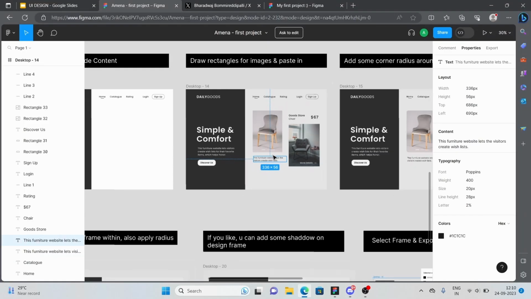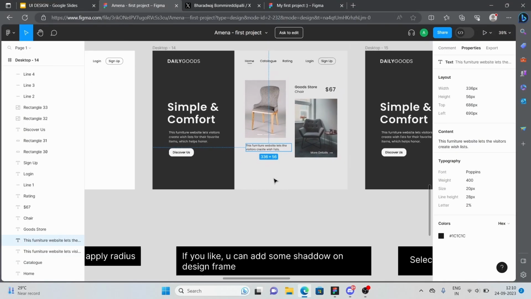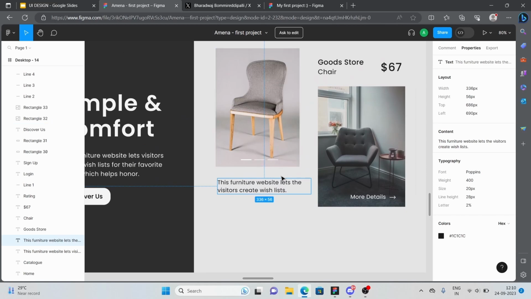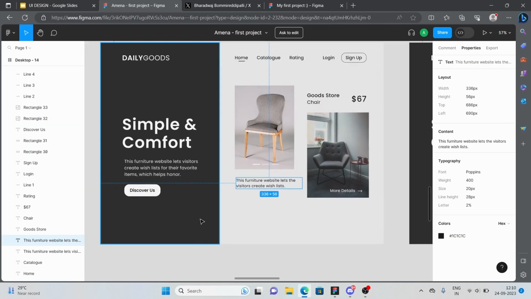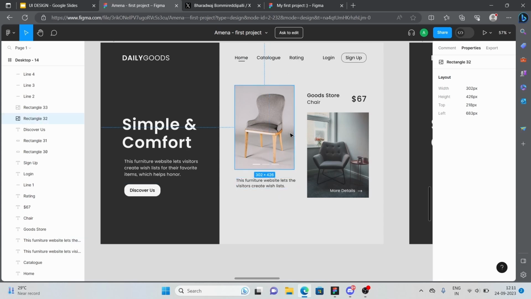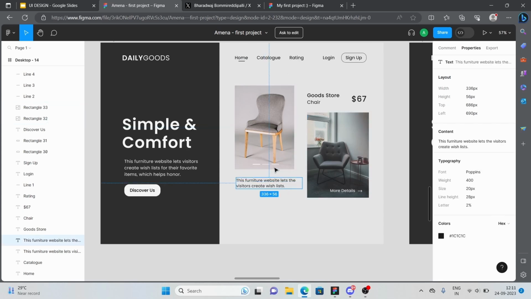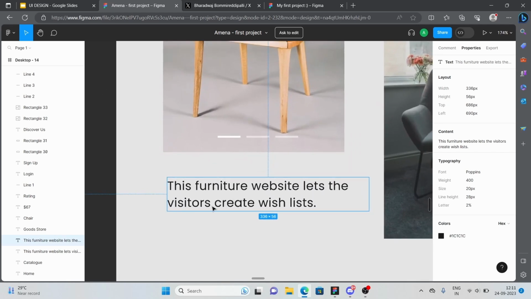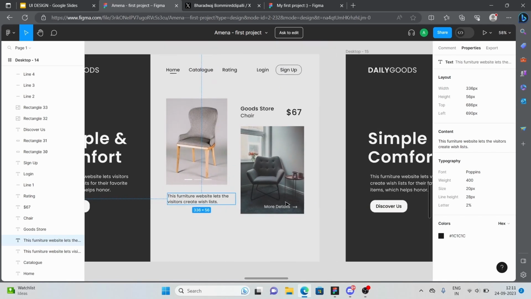Okay, so let's see how much we are done. So we are done with this part currently, this whole left side, and the nav bar is also completely done. The images are also done. The hero subtitle, or we can say about the image, is also done.